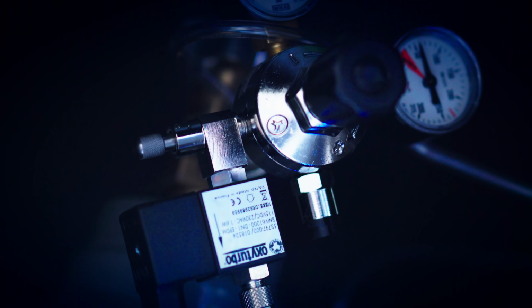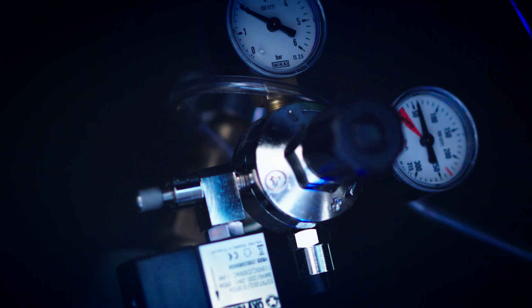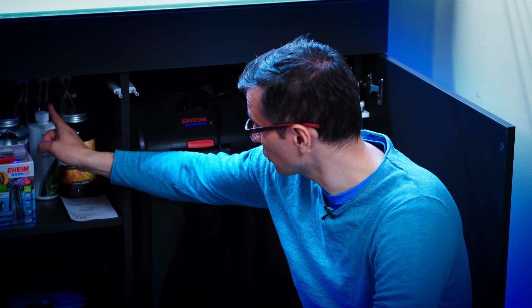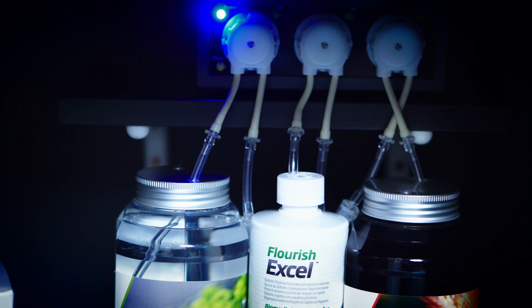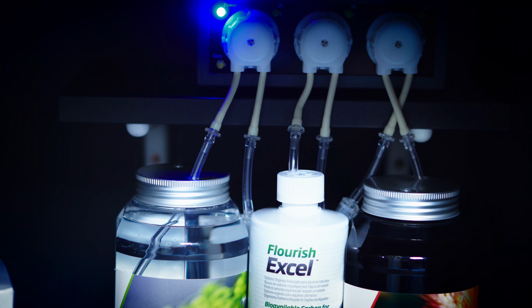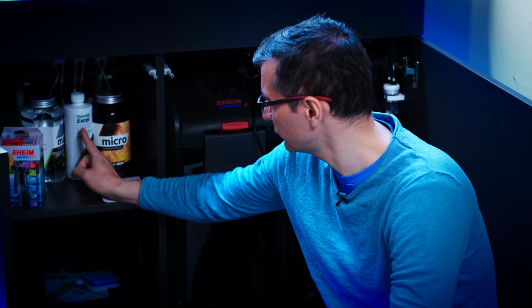This is a pressurized CO2 system here, and it has the 5 kilogram bottle, a big one, which will be enough for probably 8 months. We've got an Aquatic 1000 CO2 reactor in the back. And I almost forgot, we've got the doser here, and the doser will dose the Green Aqua Macro and Micro Ferts, as well as the Flourish XL, which will help us fight the algae a little bit, and it will help with the general health of the tank as well.